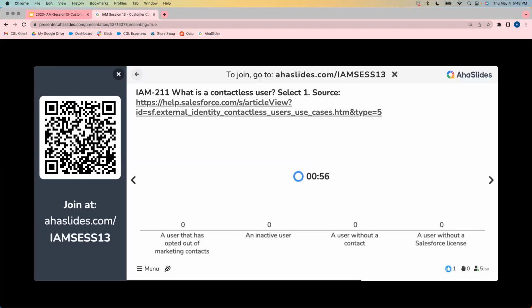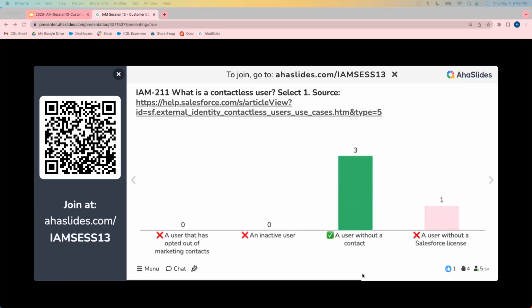Select one answer. And so it's a user without a contact.